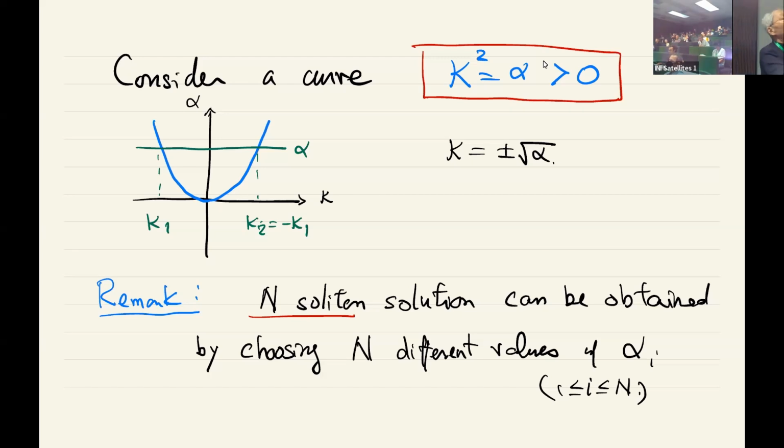You take a constant alpha, then you take the 2 roots, and those are kappa 1 and minus kappa 2. Now I'm going to describe how to get the n-soliton solution. It just takes n pairs of kappas. You take alpha, then take another alpha, and you get all the different kappas. For soliton packing, you can take many alphas and you have a band, and then you get the genus 1 stuff. That's also included here.